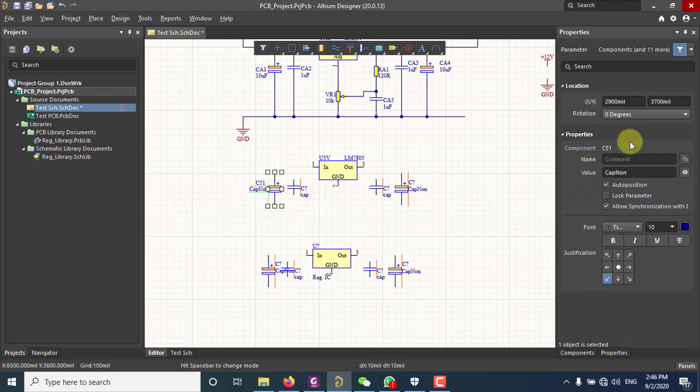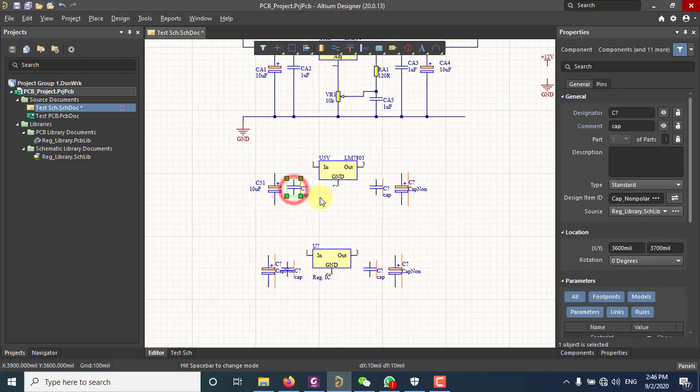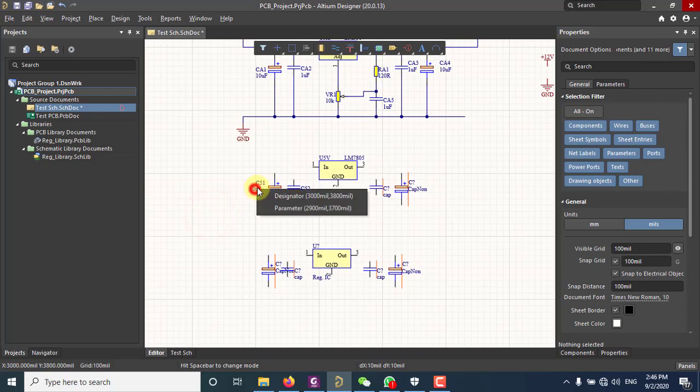Similarly I'm going to use the value, let's say 10 microfarad, and then I'm going to use C52, and it gives again 1 microfarad. For instance, I'm going to use this value.